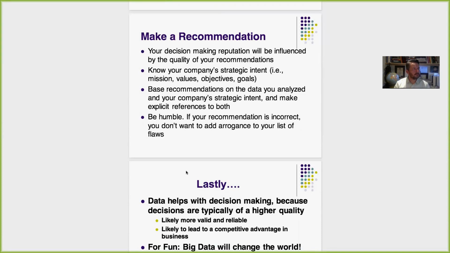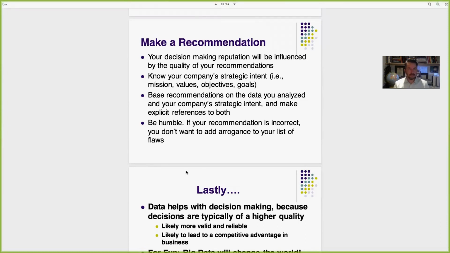So we talked about making a recommendation. In a lot of cases, we're not the decision maker for the data that we're collecting. If you're middle management, if you're a supervisor, if you have a boss, which most of us do, a lot of times you're going to collect the data and you're going to come up with a recommendation. You're not going to make the actual decision. And that's okay. That's a valuable thing to have. Every leader likes a person that can actually come up with a good recommendation that's based on some sort of data.